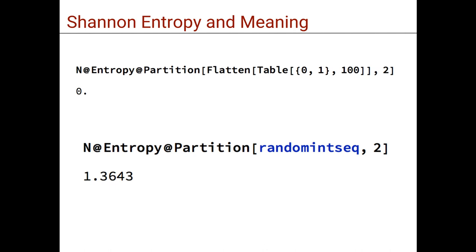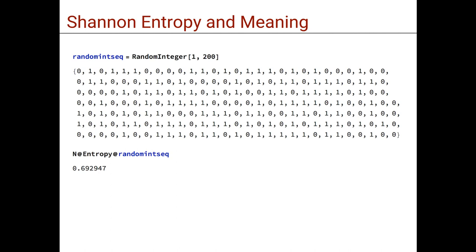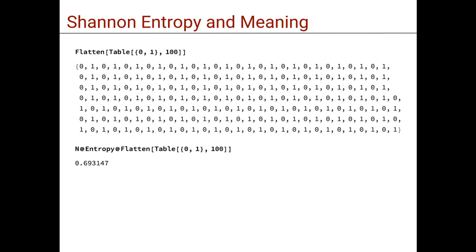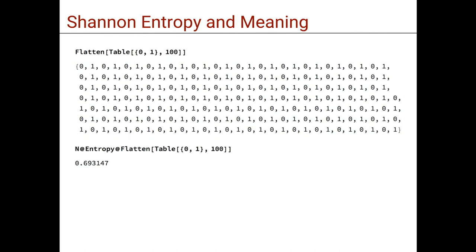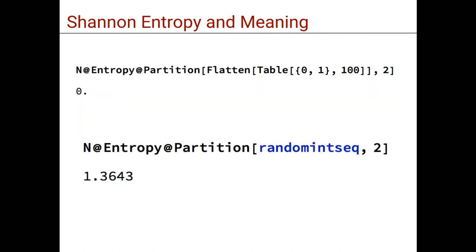Entropy values also vary significantly as a function of the number of potential symbols available. One way to tell apart cases, such as repetition of 0 and 1 in alternation, or randomly arranged having basically the same entropy, such as in this example, is by taking different microstate lengths or coarse graining the data, in this case the sequence, so entropy can find out the ordered nature of the sequence. For example, by taking units of 2 bits, we get that the entropy for that alternating 0,1 sequence is indeed 0.